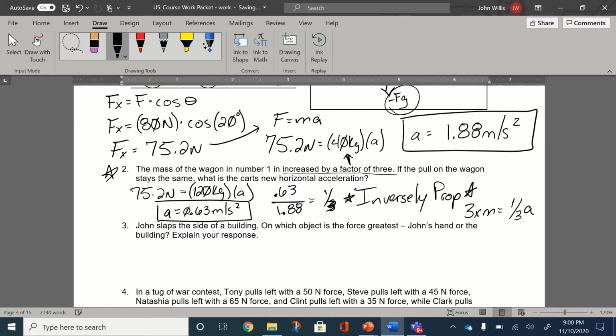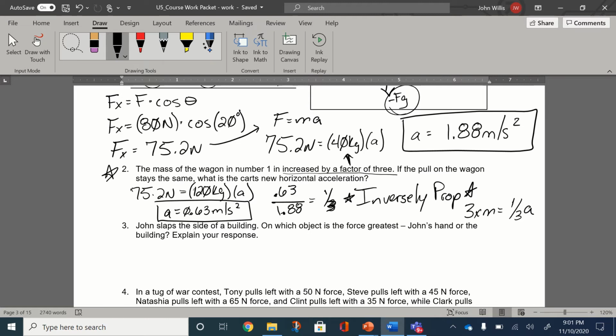This is always going to be true. If you doubled your mass, you'd get half the acceleration. That's a question on assignment number 2, I believe. If you had quadrupled your mass, you'd get 1/4 of the acceleration. If you cut your mass in half, you'd get twice the acceleration. They're always inversely proportional to one another, and that's always going to be the case.